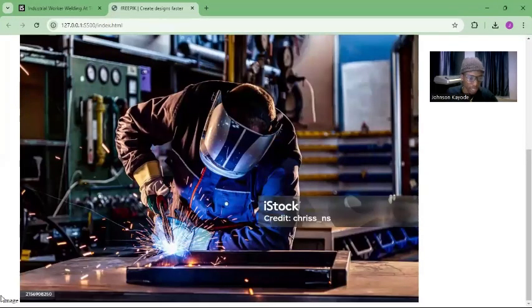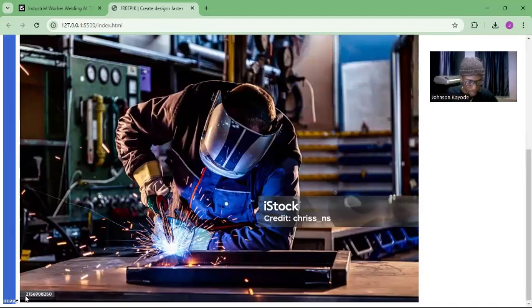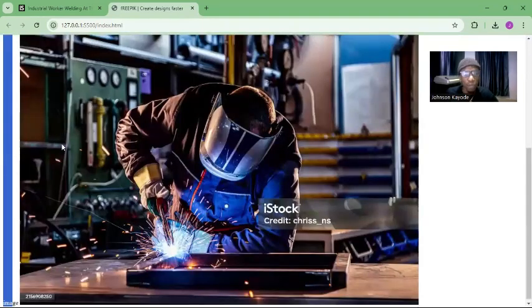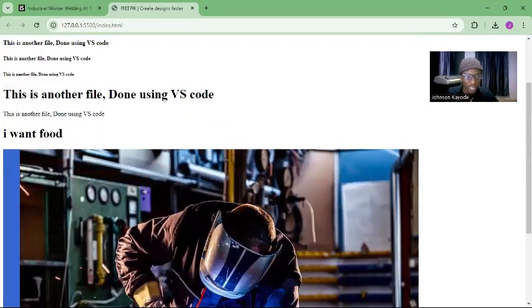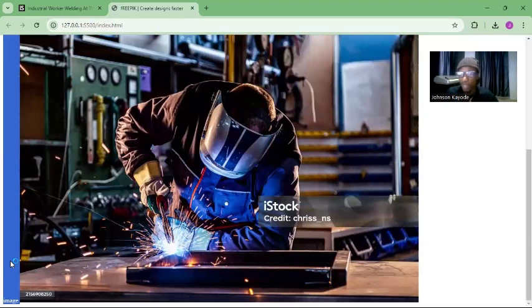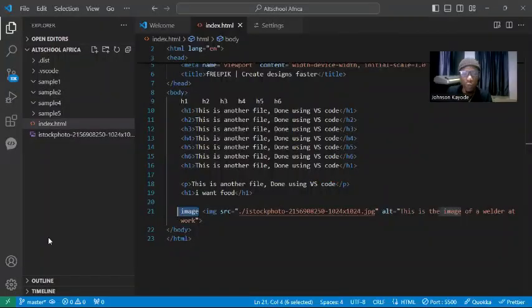Can you see this thing here by the left? This thing that I'm highlighting here. It is a text, but I don't want it to show because it's going to mess up my design. I want my image to start from here, then flow all the way to this place. But because this text image is down here, it's disturbing my image. It's not letting my image balance, so it's not letting my website balance. So what I can do is comment out that text in a way that it doesn't show and it doesn't affect my code.